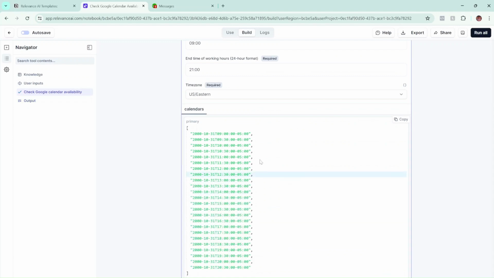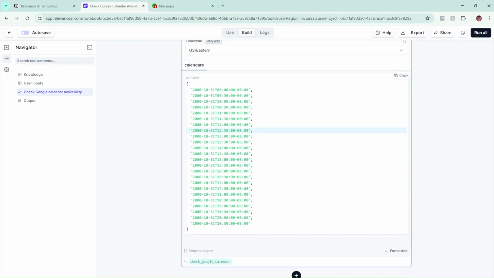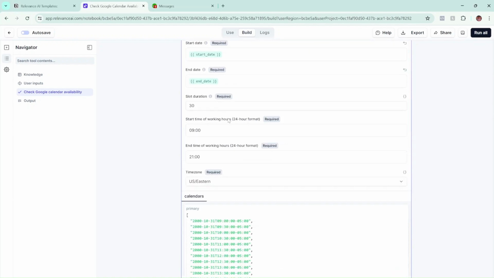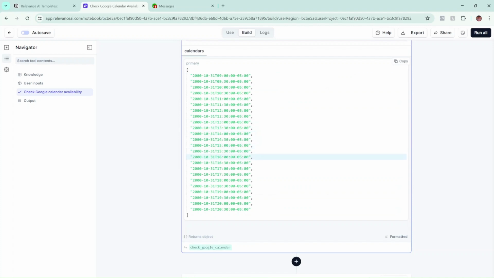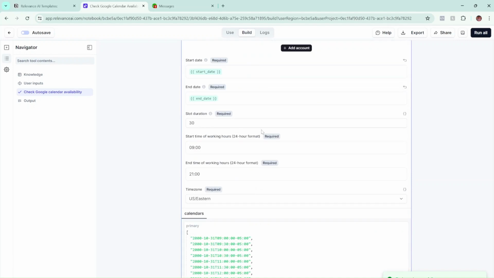Yeah. So we hit run all, you can see it returned our list of availability. So these are all available 30-minute time slots for in between these time periods. And obviously, if that time slot was not available, so if 1:30 to 2 o'clock was not available, it would be missing from this time slot, and the AI would be like, oh, that time slot is missing. Sorry, that's unavailable. And then it'll look at these and be like, okay, but we do have these other time slots available. So that's how that works. But again, this should be pre-configured for you, and you can just change these pieces right here.